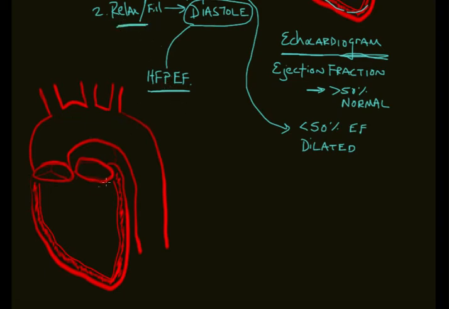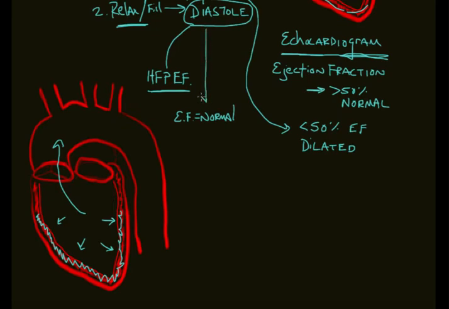So I've drawn that same left ventricle down here. And what happens in diastolic heart failure with the preserved ejection fraction is this muscle becomes very stiff, and the heart no longer has its elasticity to fill with blood. Less blood is fitting in here, which means less blood is pumped out into the aorta, and once again we have that same traffic jam type problem. And with diastolic heart failure, our ejection fraction, as I mentioned, is normal.